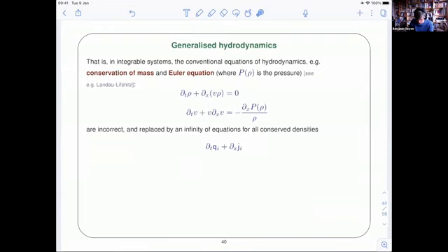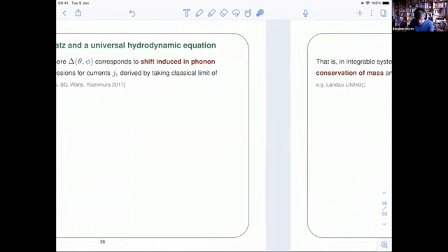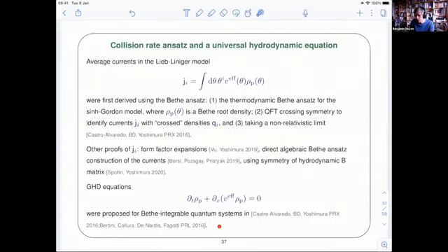By the group of Bertini, Collura, and Fagotti, they looked at the XXZ quantum spin chain. They implemented this equation numerically and compared with simulation of XXZ for the Riemann problem, in particular the domain wall. They looked at various quantities, for instance the density of energy, and that worked very well. So the comparison with simulation seems to work very well.